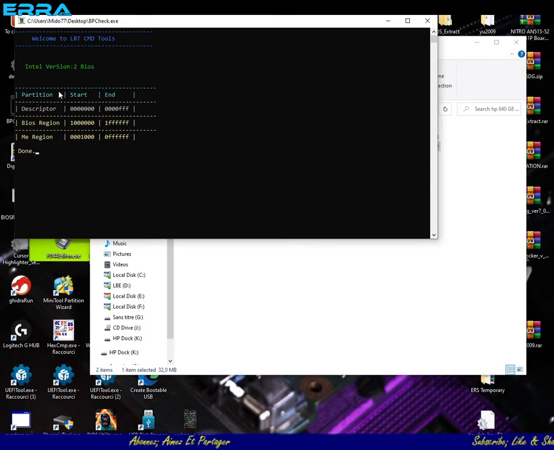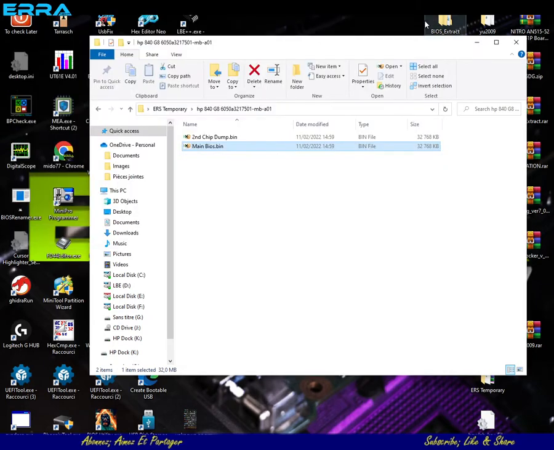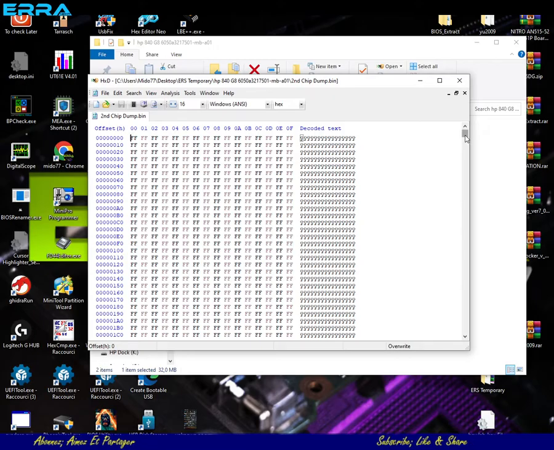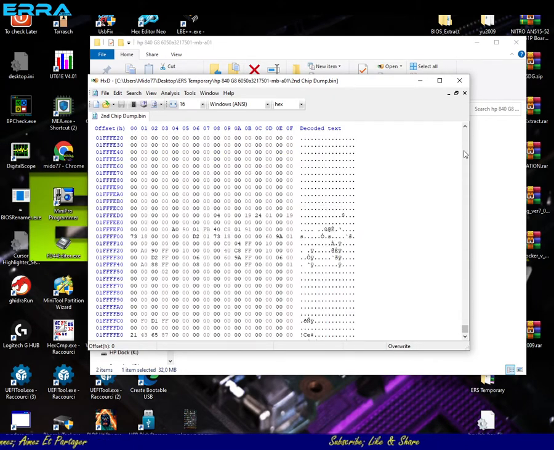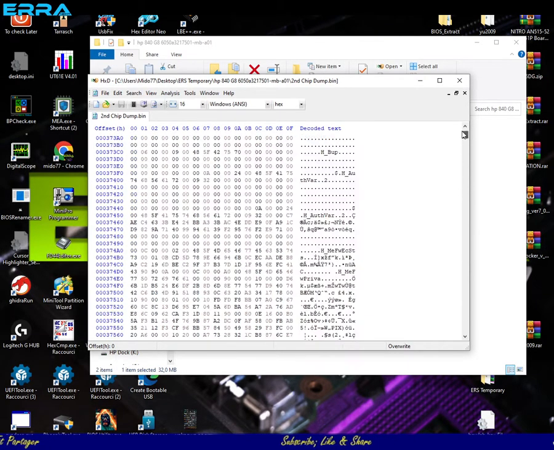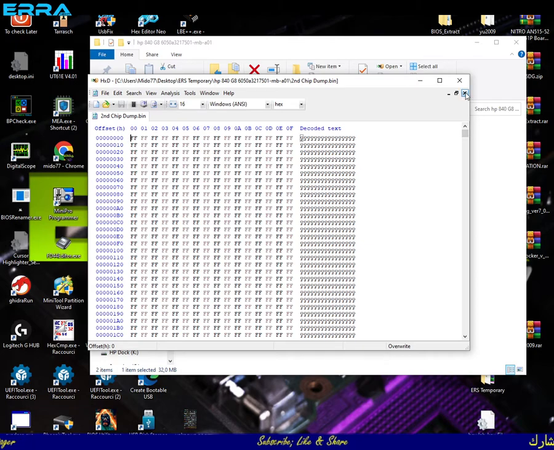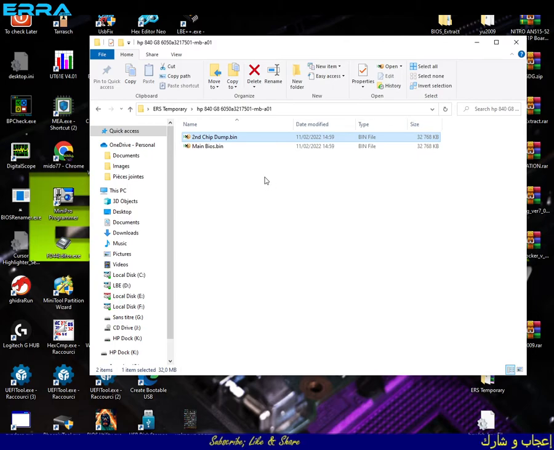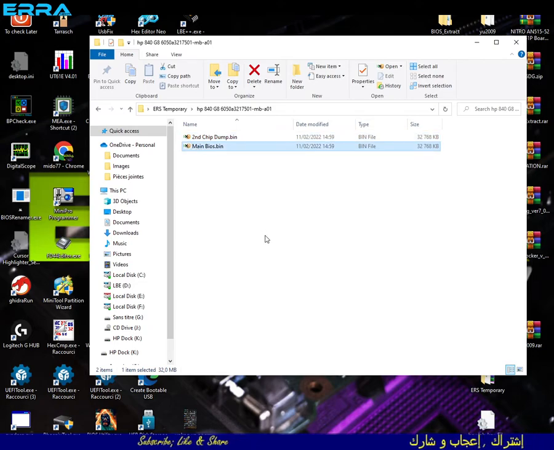Which also means, as we get this, that the BIOS file is a full image. This one, as you can see here, is not in the standard format of BIOS, so it can't be considered, as some may consider it, a full recovery of the BIOS, but it may be recovery for some information of our main BIOS.